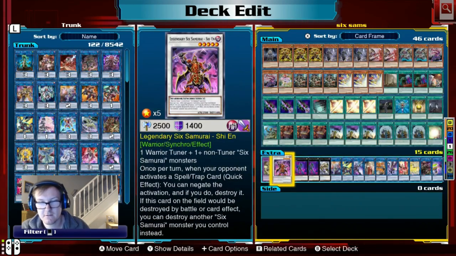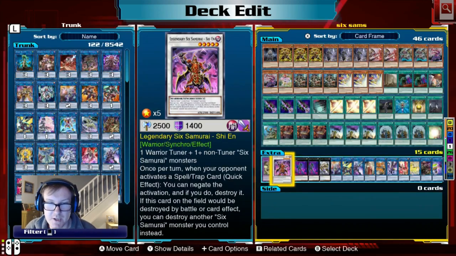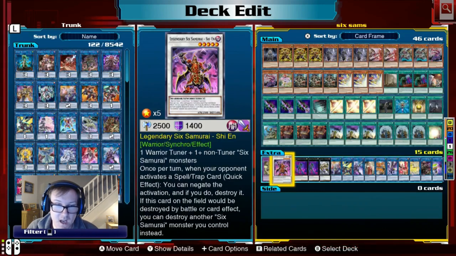Then for the synchro, we've got Legendary Six Samurai Shinai. Absolute beast, guys, if you want to bring this out. Basically, if your opponent tries to activate a spell or trap, you get to negate the activation and destroy it, which is just great. And if this card would be destroyed by battle or card effect, you get to destroy another Six Samurai you want instead. But a level 5, guys, with 2500 attack is kind of very good.